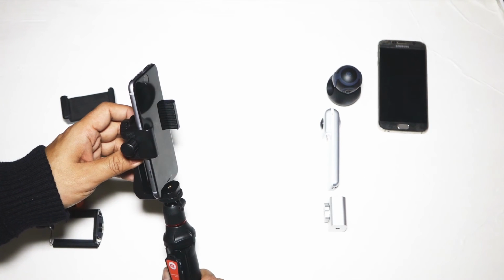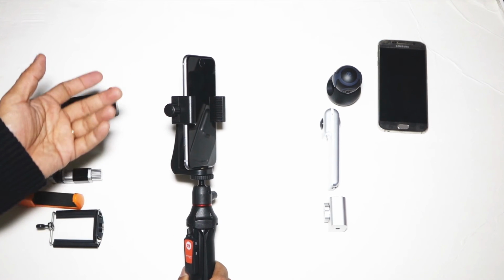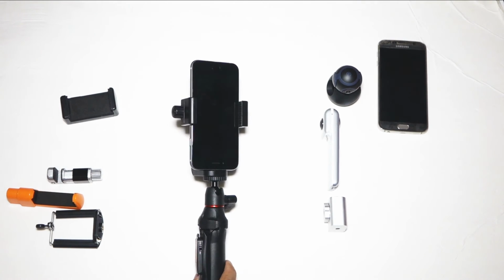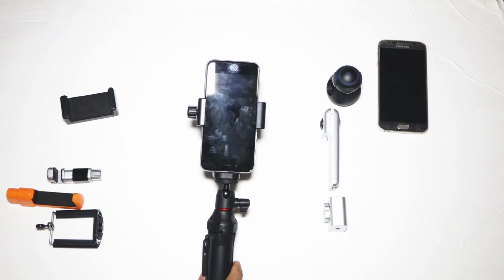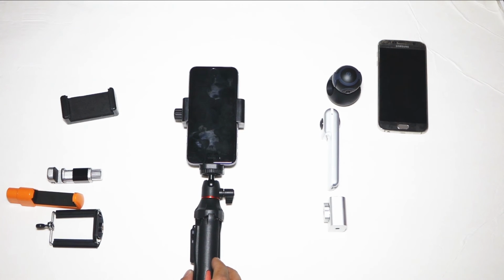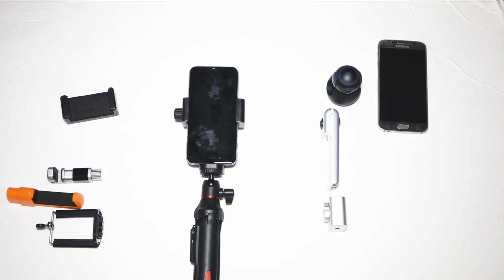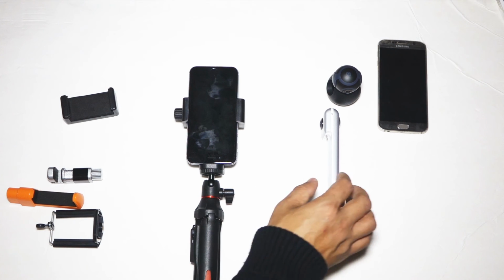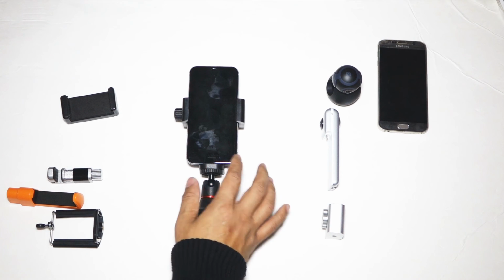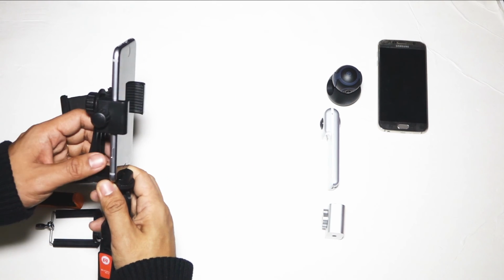There are not many disadvantages to this design. I mean, other than perhaps the bulk, the size of it, but it's the best one I've found so far. So that's why it's my recommendation for a 360 camera like the Insta360 Air or Gyroptic IO. For the Nano, I still would recommend this one instead, but of course if you're going to use it with a smartphone, then yes, you should use something like this.